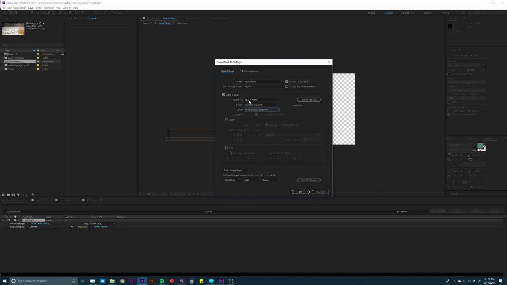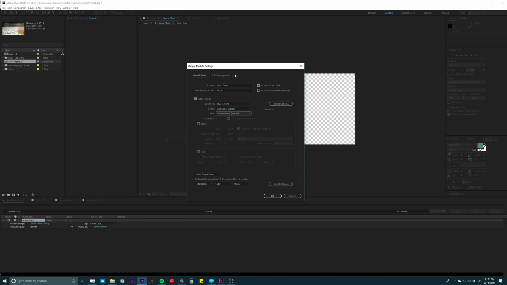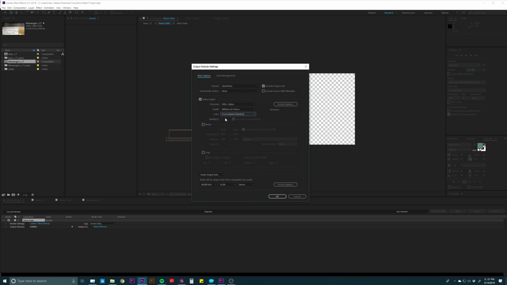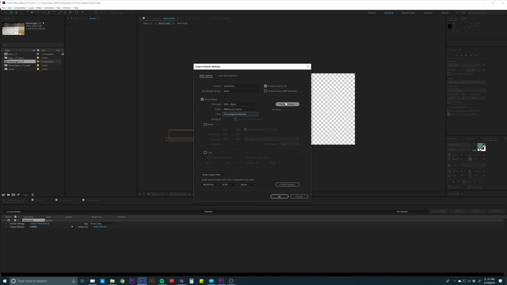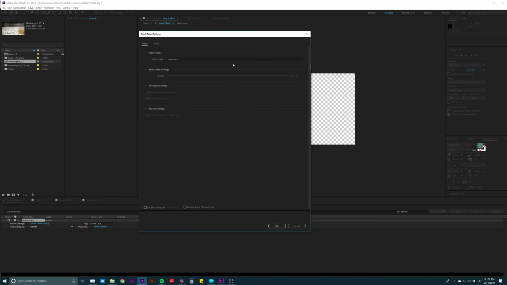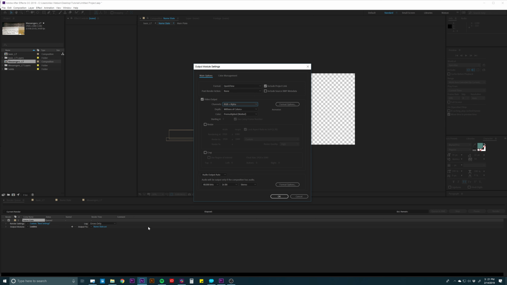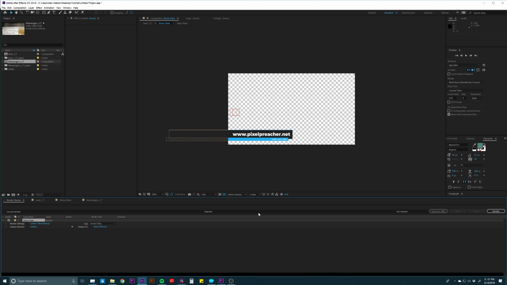The problem is these files are going to be big, so hopefully you have some space and your system can handle it. Based on how long they are, they could get up to a couple of gigs if they're super long. Hopefully they're short and they don't last very long, and this will get you through it. But that's what you would do: format, animation, and then RGB plus alpha. Hit OK and render that out to wherever you need it to go. You can import that into Premiere or any other program, and it should be fine to have this transparent background.